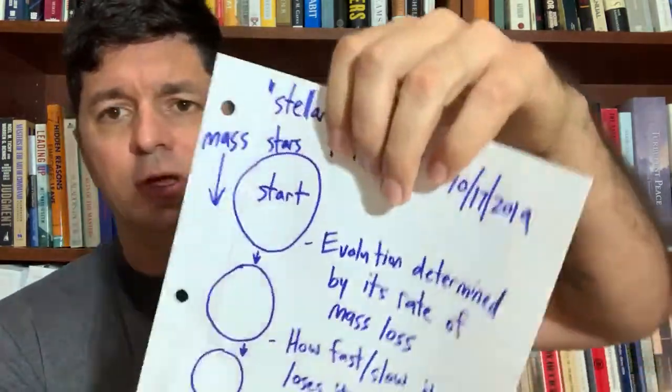So to state that they have a single mass function and then you can determine the entire evolutionary history of the star based off of that mass, when the mass is being lost, I think is, well, to be frank, delusional. It's not good science. And what I have here is the stellar mass loss function.